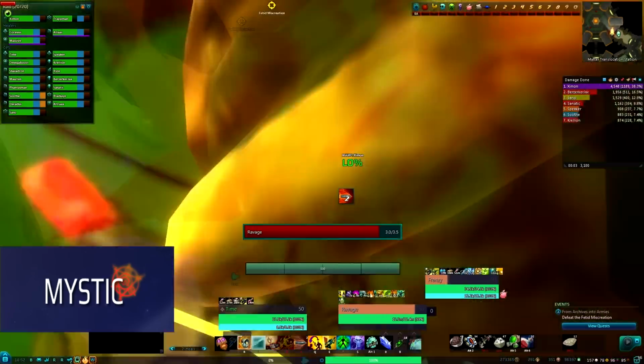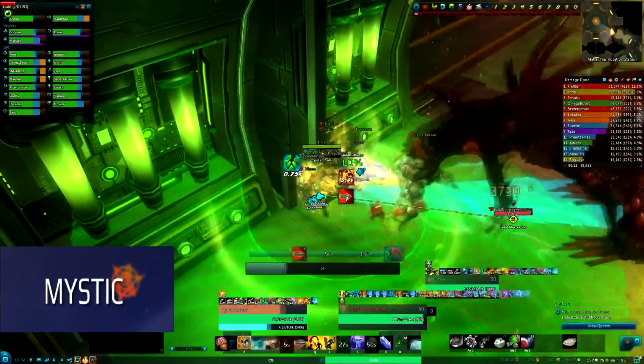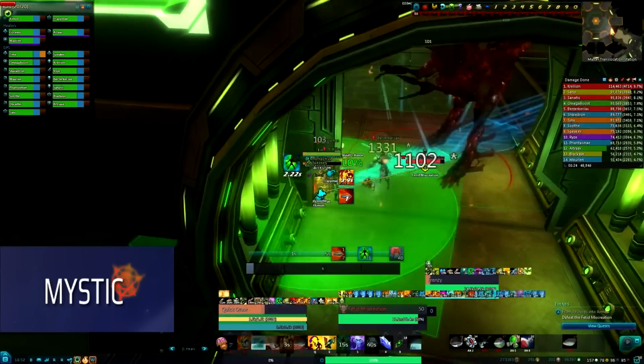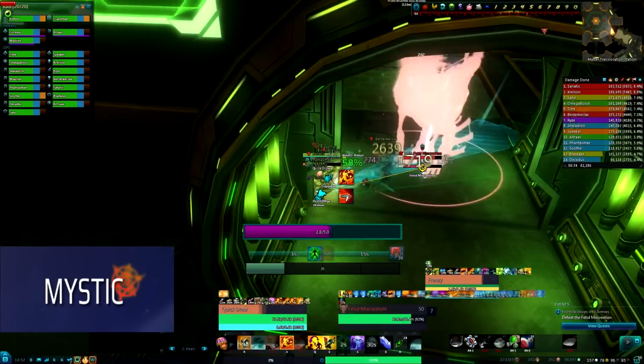Before the pull, have everyone except one of your tanks clump up and position their backs to the wall. Have that tank go into the room and pull Fetid Miscreation out towards the raid. While the boss is moving, do not heal or DPS. When the boss gets in front of the raid, have your other tank, who is stacking with the raid, taunt the boss. Now you can begin healing and damaging the boss.